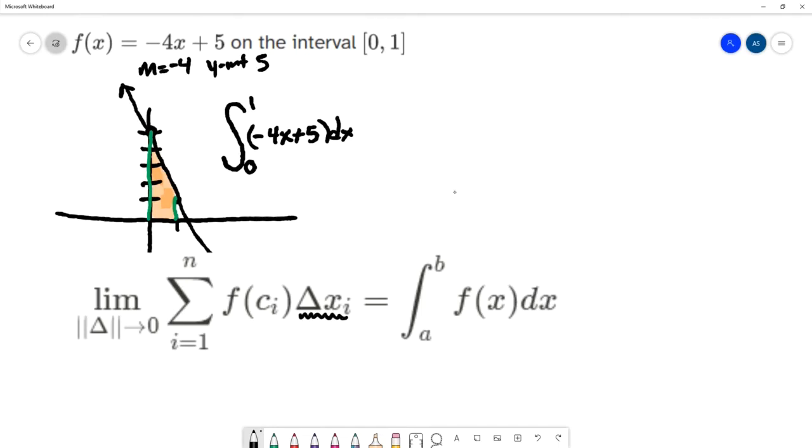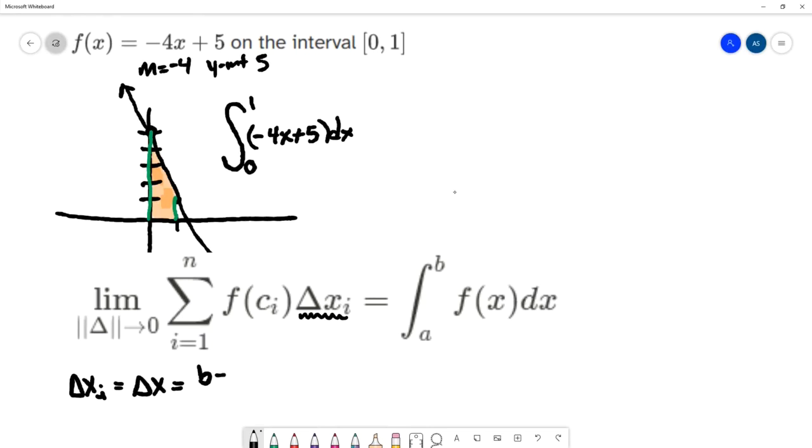So this part right here, the delta x sub i, this is where we create rectangles, and this delta x sub i represents the width of each one of those rectangles. So it allows for each rectangle to be different widths, but we're going to simplify it down to having the rectangles be of equal width. So instead of using delta x sub i, we're just going to use delta x. We're going to use a constant width for all of the intervals.